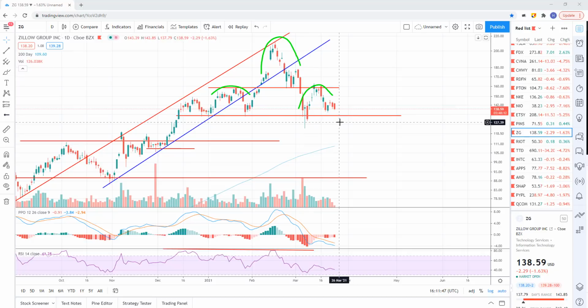You get a break and a close below that, an impulsive breakdown. And you'll see it, if you're watching it through the day, it'll be impulsive. It'll start to really break, or it'll come in the form of a gap down. But at 133, I think that sets us up for a move down to 89, 90 bucks.